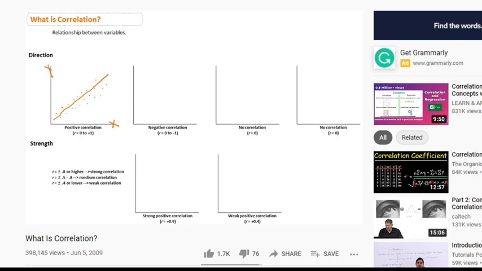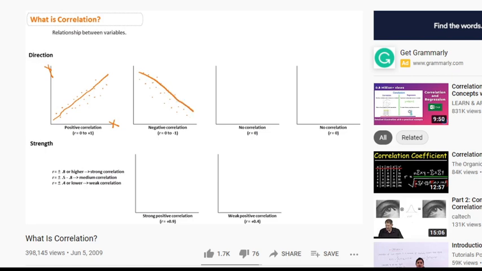Okay. Now, a negative correlation is what exists when our variables are going in opposite directions, meaning that as one variable increases, the other decreases. This gives us a negative correlation. So in this case, our data set will fall in a downward sloping direction. So if we have a data set that looks like this, and we draw the line that best fits this data set, we can see that it is going down.